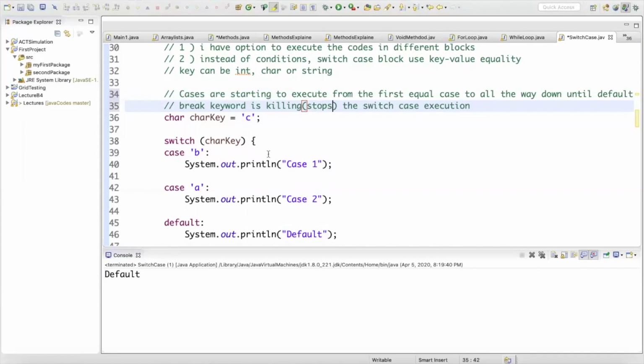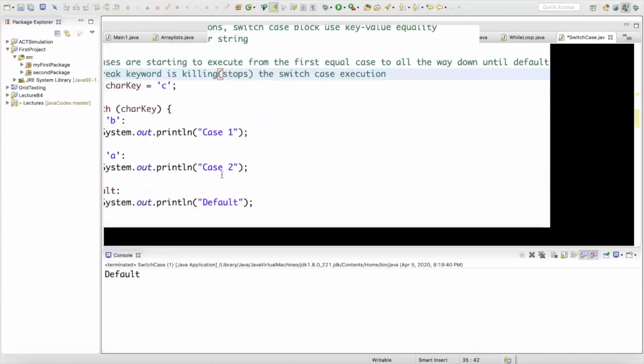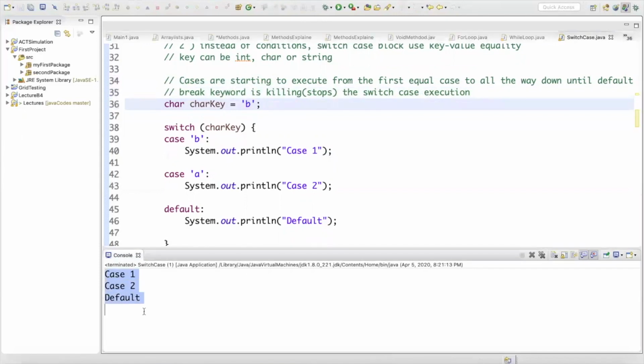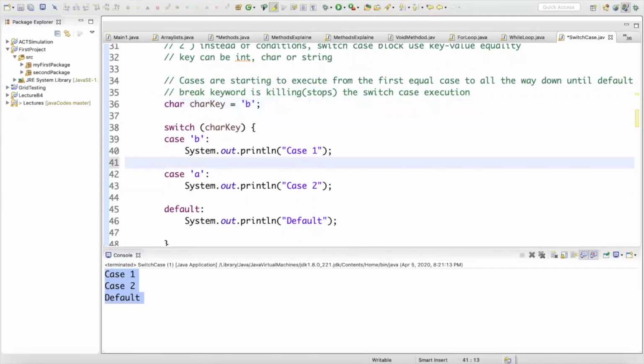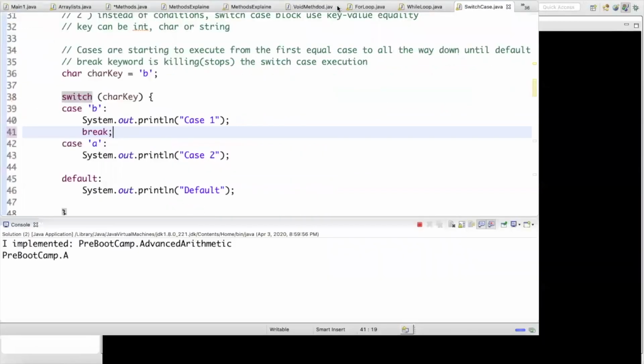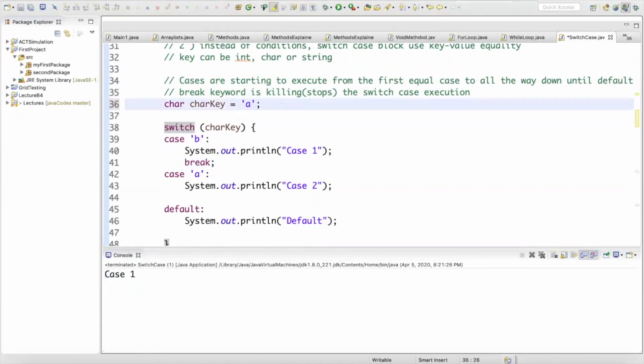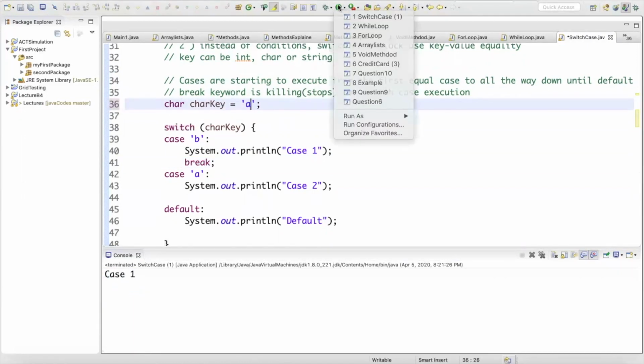So I will make an example right now. Let's insert the break. Before, I'm going to change the case value, the key, and now everything is in the console. All the values are in the console, but if I insert break in the first case and run this program, only case 1 is going to be executed. Because my program encountered the break keyword, it stopped working.